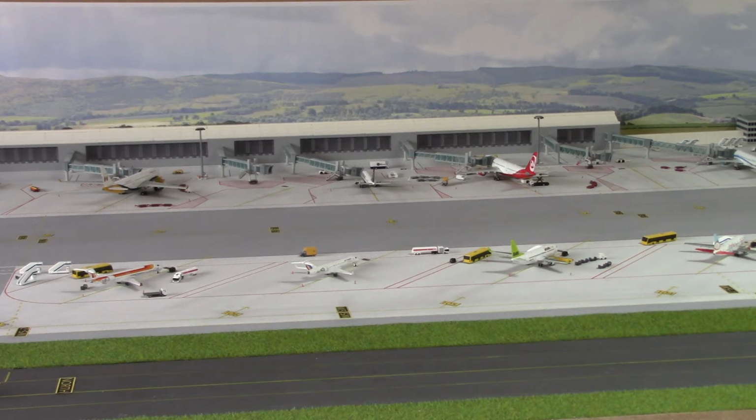After this project, once we've done the remaining 11 updates, including this one, we'll be looking to do a bit of a smaller project. Not really my choice as such, but I will be moving, maybe having a little project upstairs in my new bedroom, with obviously bigger space. I'm probably able to accommodate a 3x2 foot kind of setup. One of which is going to be a US themed airport, because I've been collecting no end of Southwest models lately, certainly the Canyon Blue. And after that, probably a little UK based airport, which is going to be very basic, kind of a depiction of Doncaster Airport. Not a replica, but a similar style, with one single taxiway for the main apron, in and out kind of thing. So that kind of concept.